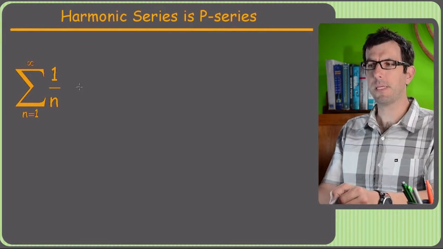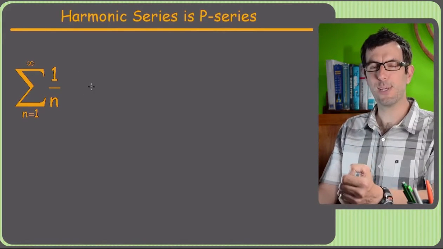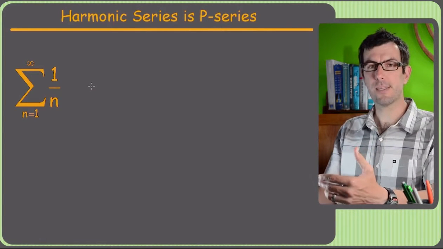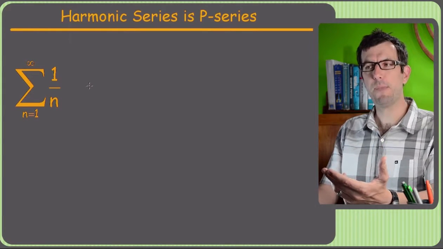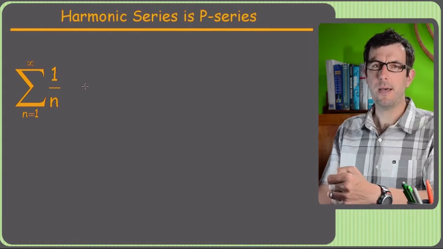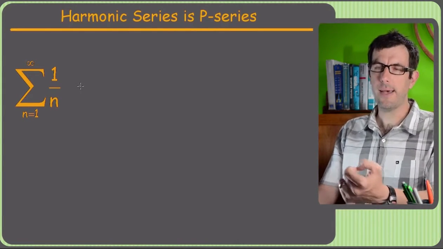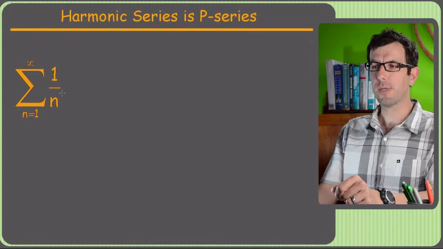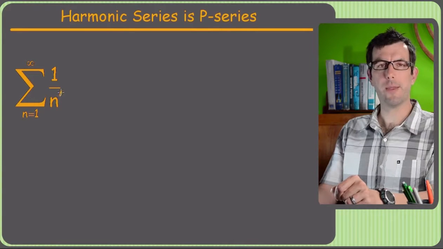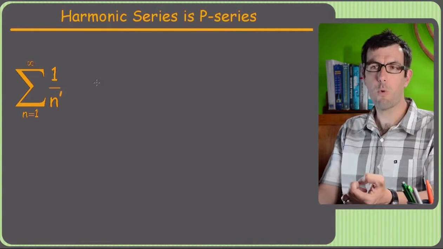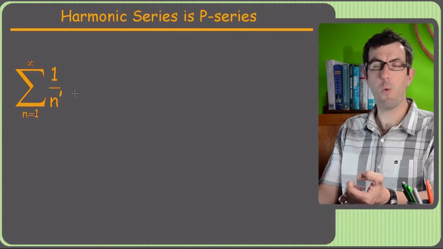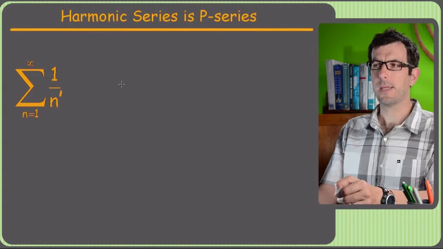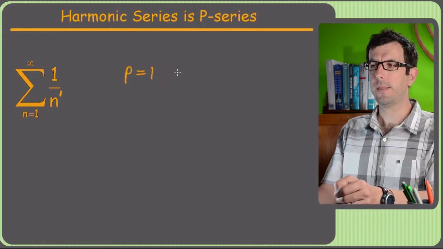So our harmonic series is a p-series, as I mentioned. I just want to keep drilling that because this is kind of a trick question. The harmonic series, as I've said, pops up all the time, and knowing it's a p-series might get you a trick question on a test. But the point is that this is really 1 over n. You can just put a 1 there, because any letter or number, you can just throw an exponent of 1 onto it. It doesn't do anything. So that's how we know it's a p-series, and since p equals 1, that diverges.